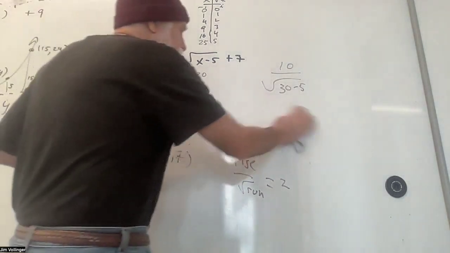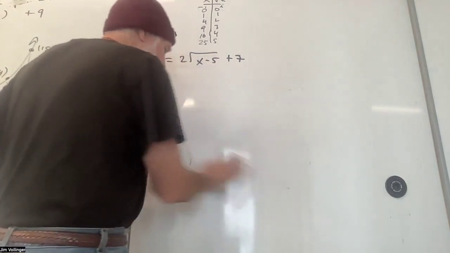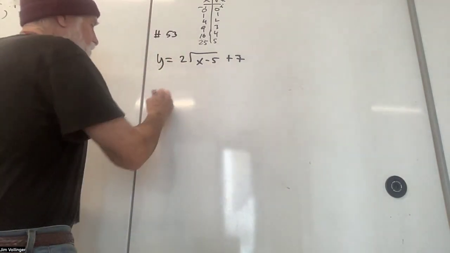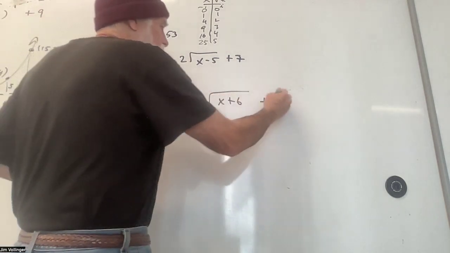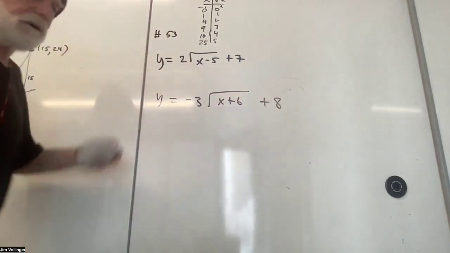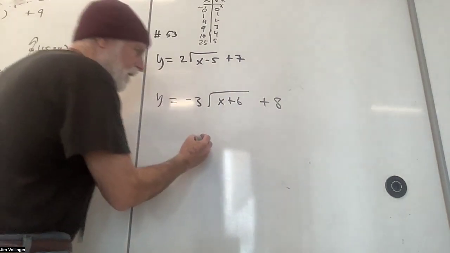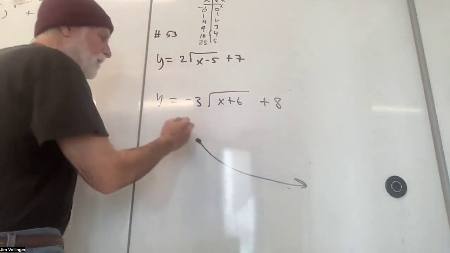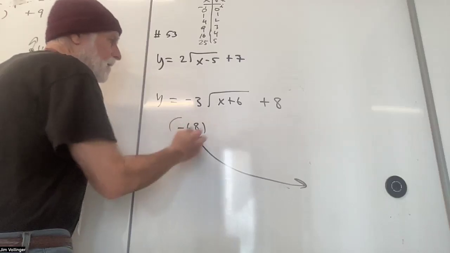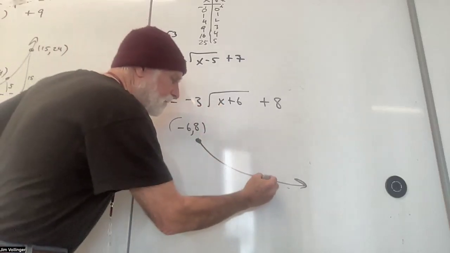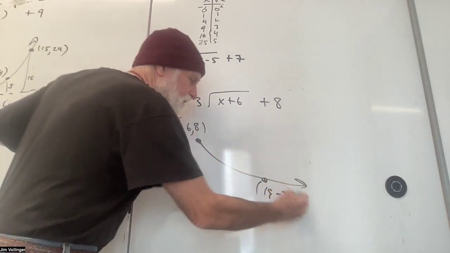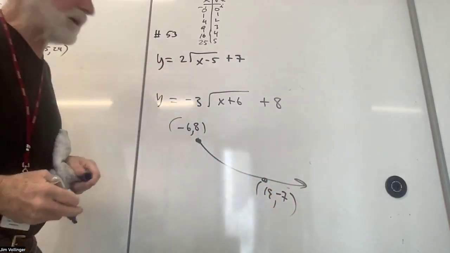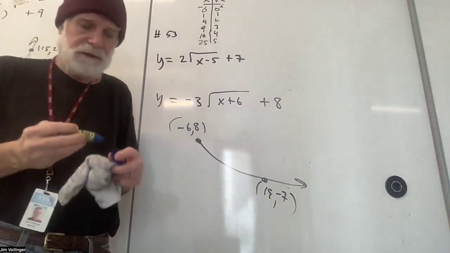Now, what would happen? I'll just do one more here because this is some of the stuff we're struggling with. So you can try x plus 6 plus 8. All right, you try that one. Pause the video and try it. I'll just look at it, graph it quickly with the way I did the other one, minus 6, 8. I'm looking at 19. Gets me minus 15 plus 8, minus 7. Might have made a mistake there, but that's what I think it is.